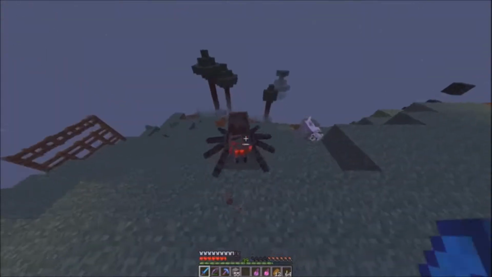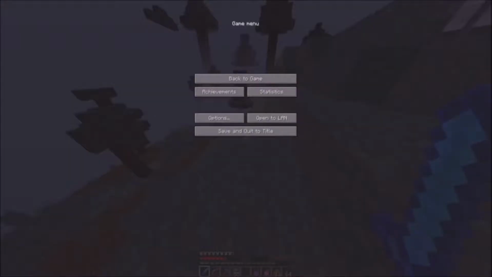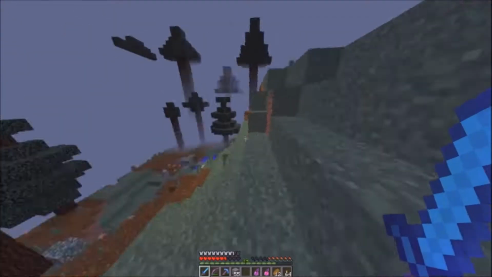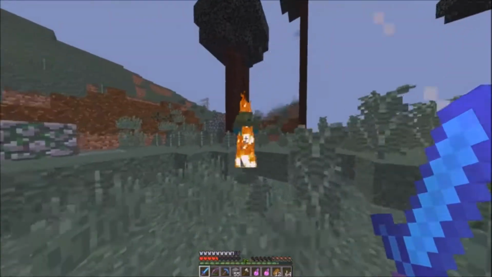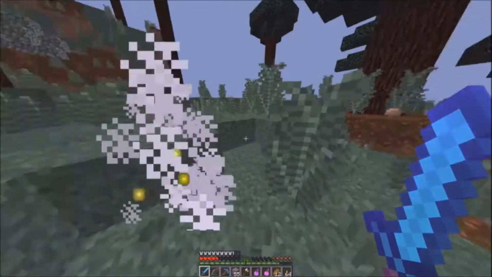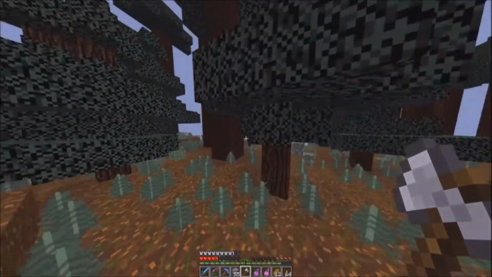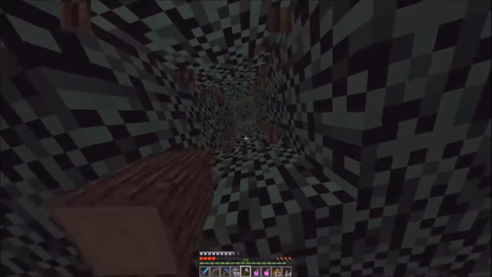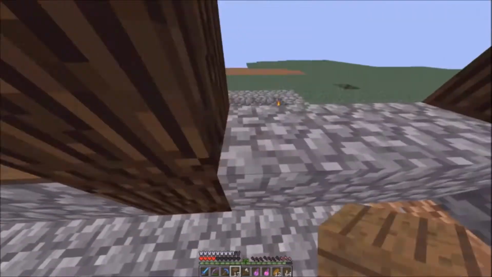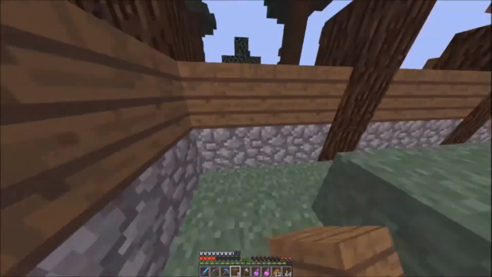Alright, and then the next layer will be planks. Except for here. Ugh, more planks, please. I'm all out of planks as well. Well, it's just fine and dandy. Hey, I thought I told you to sit.